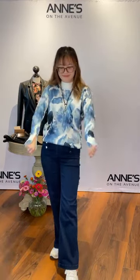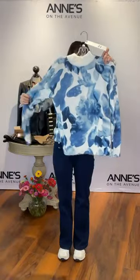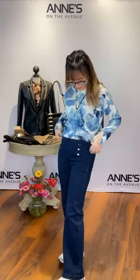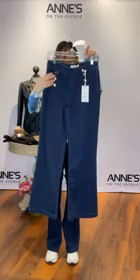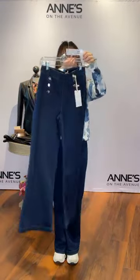Katie is pretty in this blue number. Her necklace is the double pendant crystal charm necklace — wear it three layers or a bit longer with two, super adjustable. $84 for that. The top is a cute blue printed mock neck sweater from Charlie B, super soft with a zipper on the cuffs so you can flip them up or zip them. Extra small, small, medium, and extra large — item number 21 is $126. Paired with Charlie B pull-on button front flare pants — tons of stretch, cute button detailing down the front, real pockets in the back. Sizes 4, 6, 8, 10, and 14. $126 — item number 22, Katie's got the four on.